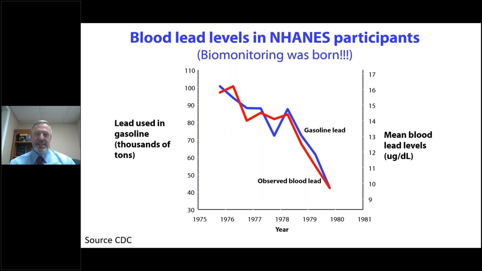But at that time, we were doing the NHANES survey, a large national survey, and it included blood lead. If you see the plot here, this is what was happening to the average blood lead level in the US population. There was a significant drop, correlating quite well with the removal of lead in gasoline. It turns out the EPA essentially overnight decided to accelerate the removal of lead from gasoline based on this one plot you see before you.